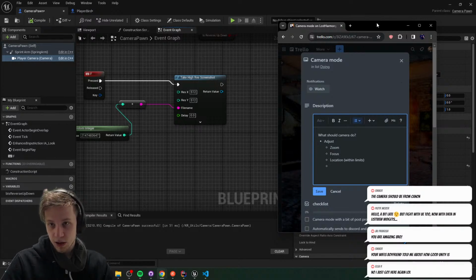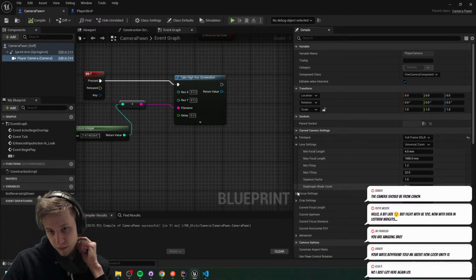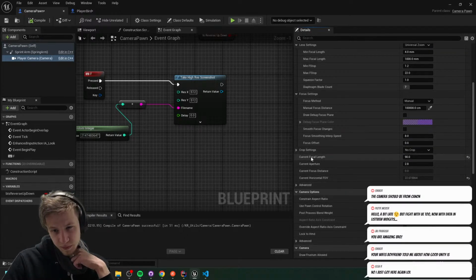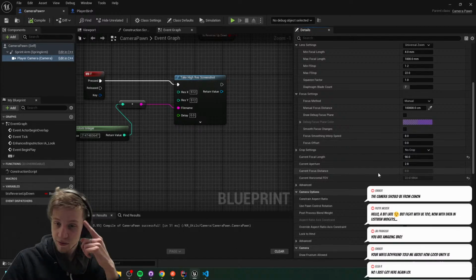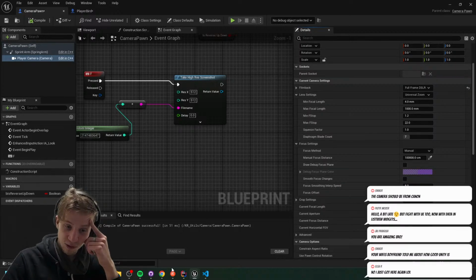What else do we want to adjust? Focal length and all that kind of goes under the focus. FOV maybe? No, but I guess FOV is adjusted with a bunch of these parameters, basically with aperture and all the other, basically how blurry something is, right?